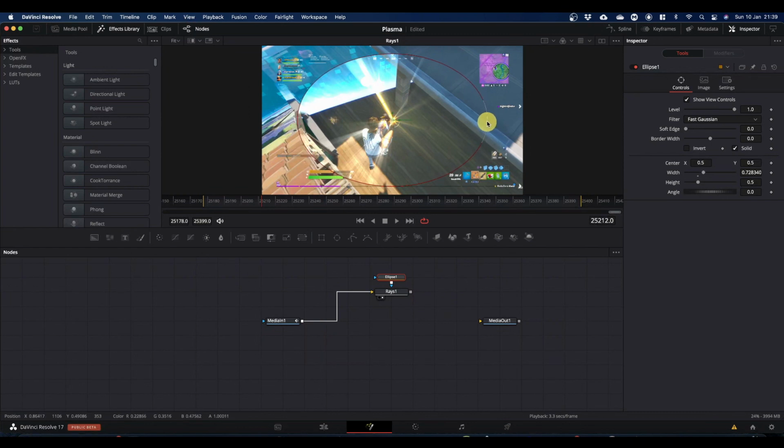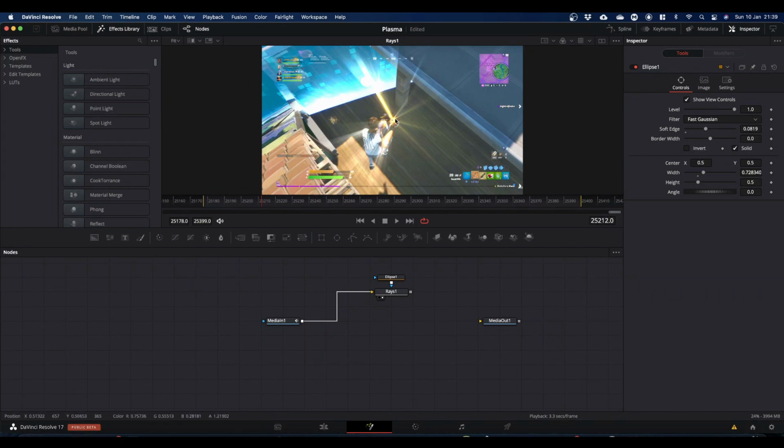So if we get it as big as we can, then maybe soften the edges a bit, so we've got that kind of effect. Yeah, that's not too bad. We've got the rays here, that's what we're after. So now we just need to animate them.